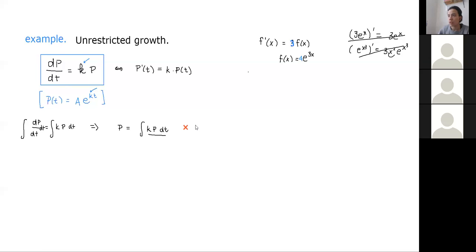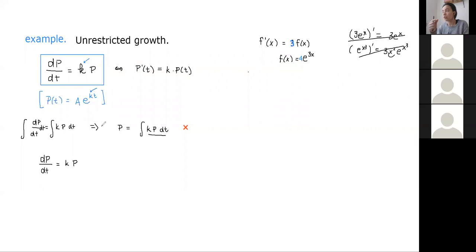In this type of case, we're going to use a little trick. What we have is that my variable p, the population, is varying with respect to the variable t as k times p. Now what I have is two variables, right? I have a variable t, which is time, and a variable p, which depends on the time. So the population is a function of time. So the two variables are linked. But I can interpret this as being two variables.